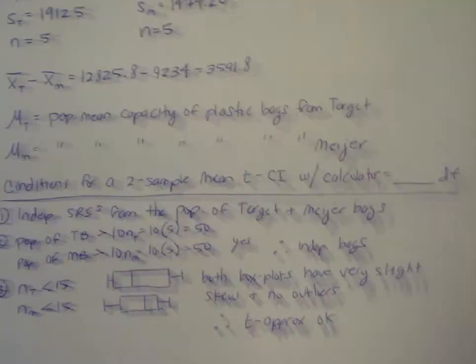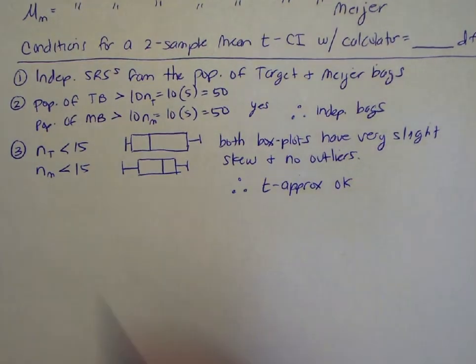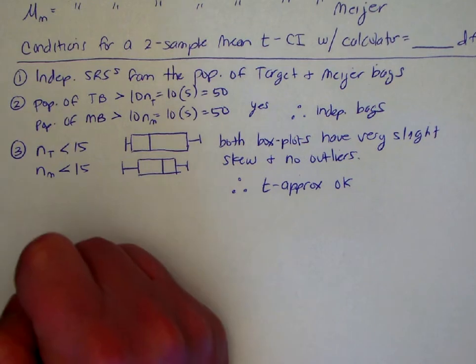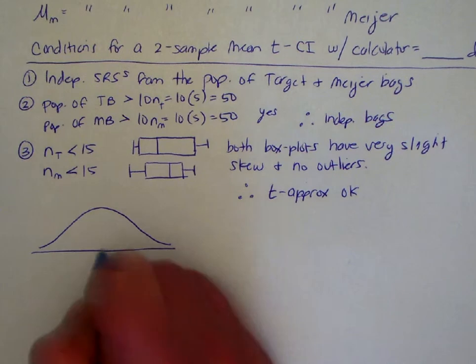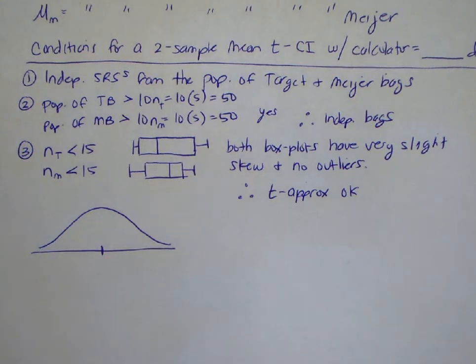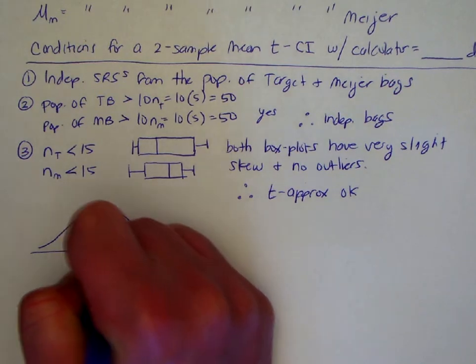Now I can go, so I am on a confidence interval, and I'm going to draw my normal curve because number 3 has allowed me to do that. So I go here. Now remember, if you have the Greek letter, that's what goes in the middle, but unfortunately we don't have the Greek letter. We have two different sample means, and what we want to look at is the difference of those two sample means. That's what's going to go in the middle. That's the statistic. So this is going to be your 3591.